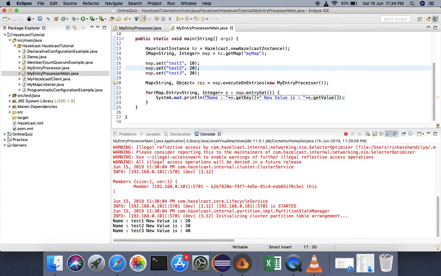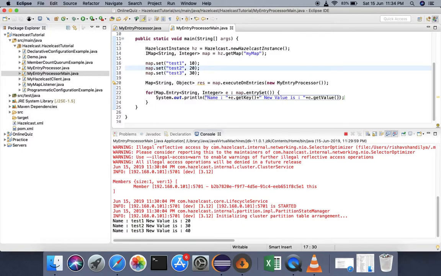Also, since entry processor executes on partition thread, and partition thread takes care of one or more partitions, if you apply very huge and time-taking logic in an entry processor, the entry processor is going to take a lot of time, and until that entry processor is being executed on the partition thread, no other operation would be executed.